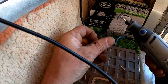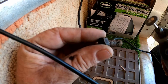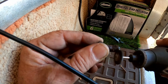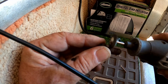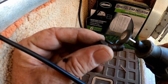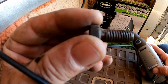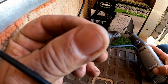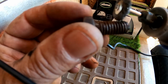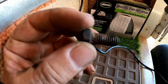Do this outside here a little bit, so we're at least on the steps, because I can sweep these out easier. Look how nasty them threads are. It's bad stuff. I wish I had brand new bolts. You really want to try to get, you know, threads are like a little valley, and them valleys are full. That's the idea. See, threads are like peaks and valleys, and the peaks still look pretty good, but the valleys are all full. There should be a very distinctive V shape. We should be able to look down in there, and they're kind of pretty clogged up.